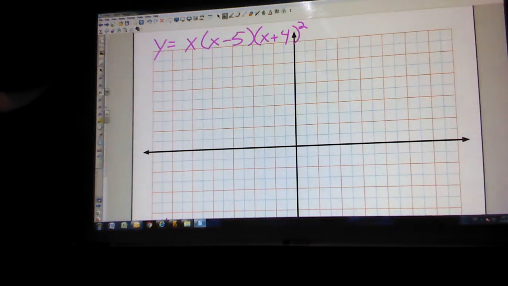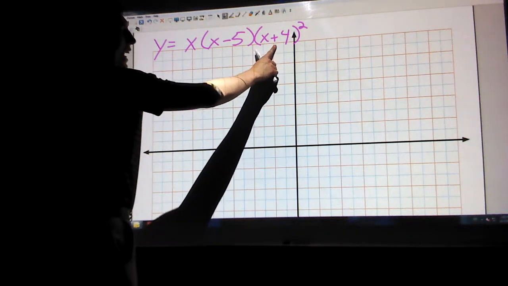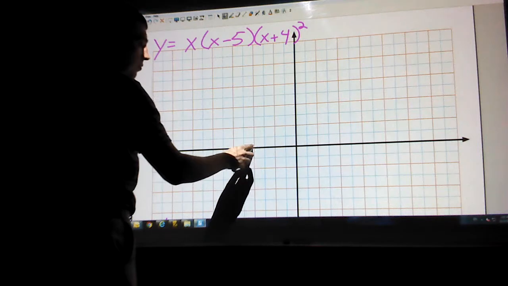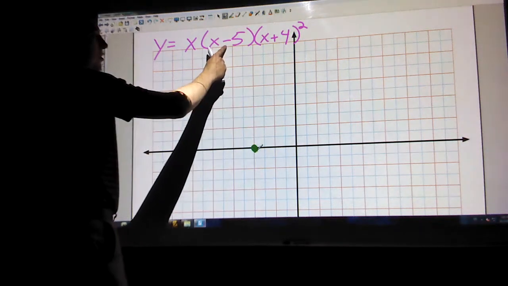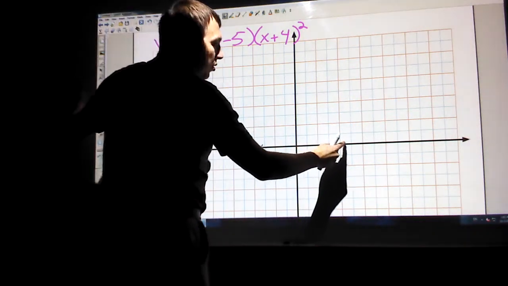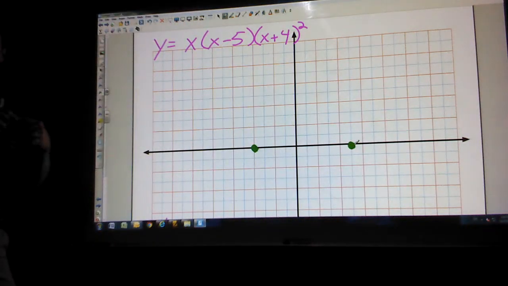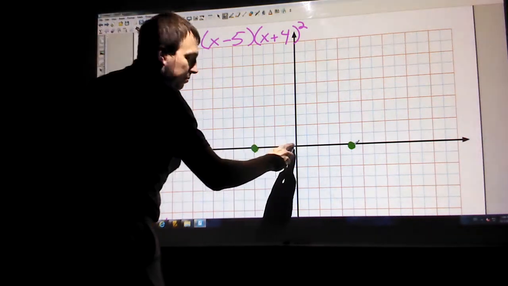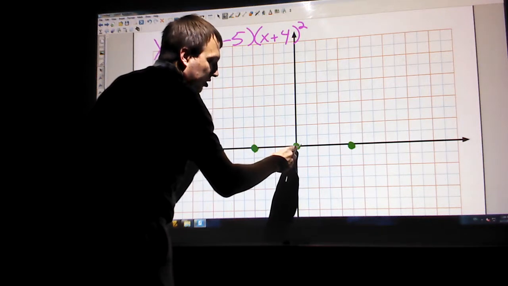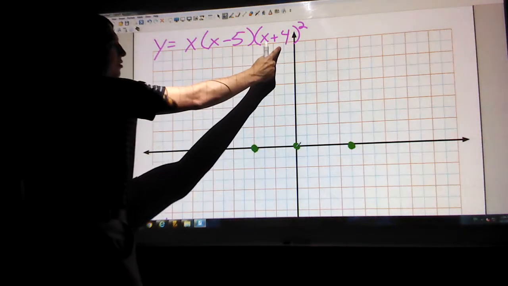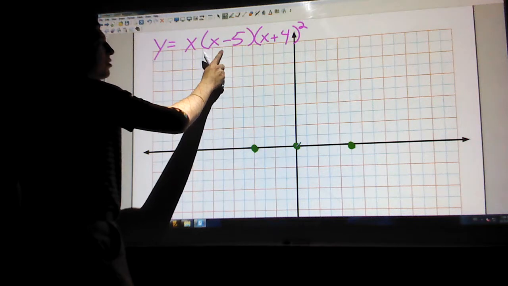First thing Mr. Mack wants us to do is to write down the zeros. So that would be -4, 1, 2, 3, 4. +5, 1, 2, 3, 4, 5. And then if there's an x all by itself or an x squared all by itself, no x plus 2, no x minus 2 or anything, then 0 is a 0. So I actually have 3 x-intercepts, -4, 5, and 0.